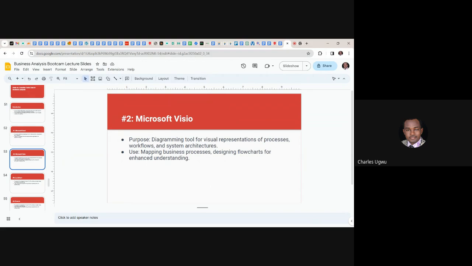In business analysis, we have a language we call Unified Modeling Language. That is your language as a business analyst. If you go to developers or programmers, they have their own language, called programming language. So every profession has its language.